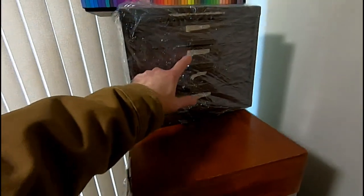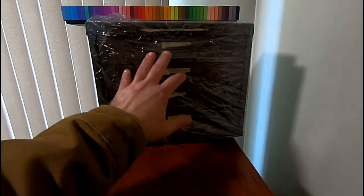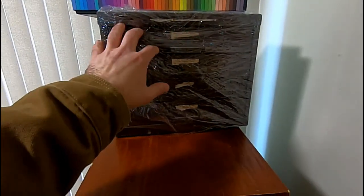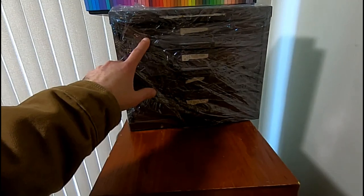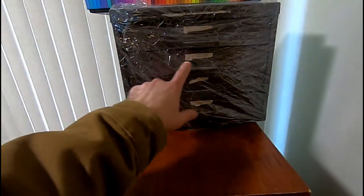And this is, I think, watch crystals was what originally was in this one here. And I had all the watch crystals, but I loved this little case with the four drawers on it. I paid 20 or 25 bucks, and I ended up selling the watch crystals in lots for like 75 bucks a piece. And I had a whole bunch of them. This thing was full. Each drawer had maybe 250 watch crystals in it. And they were all numbered. You can still see some of the numbering on it too.